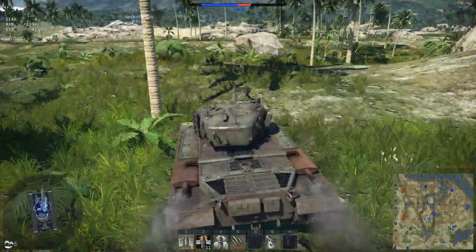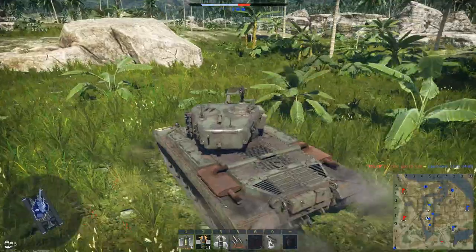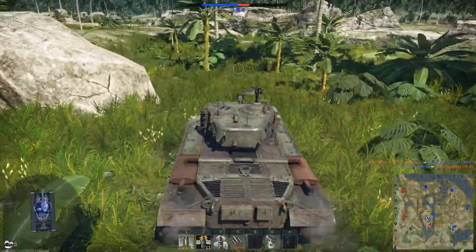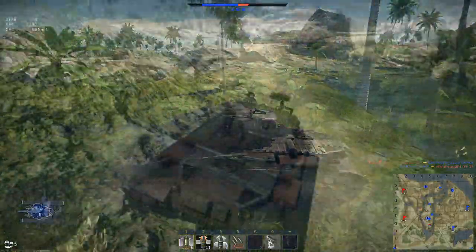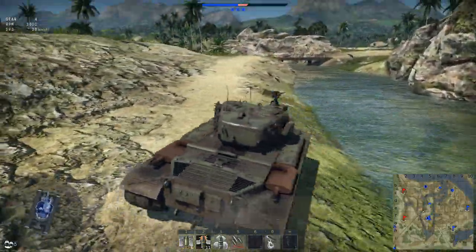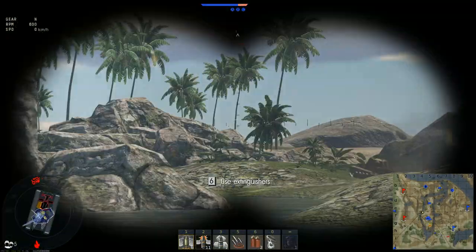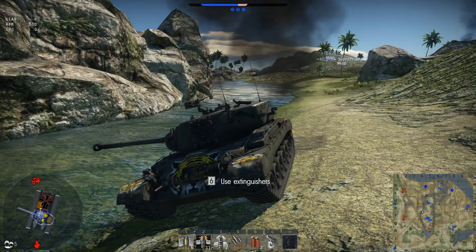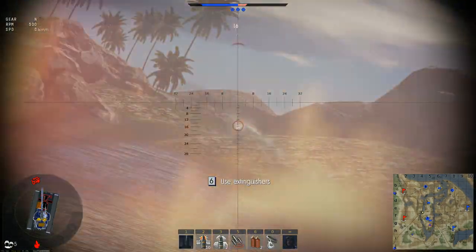But as you can see, our team is doing some really good work right now. We have control over A, B, and C. We could have an enemy in front of us, but it looks like the M46. Ooh, what was that? And we have the wrong round selected. And he should be able to get a shot on us.